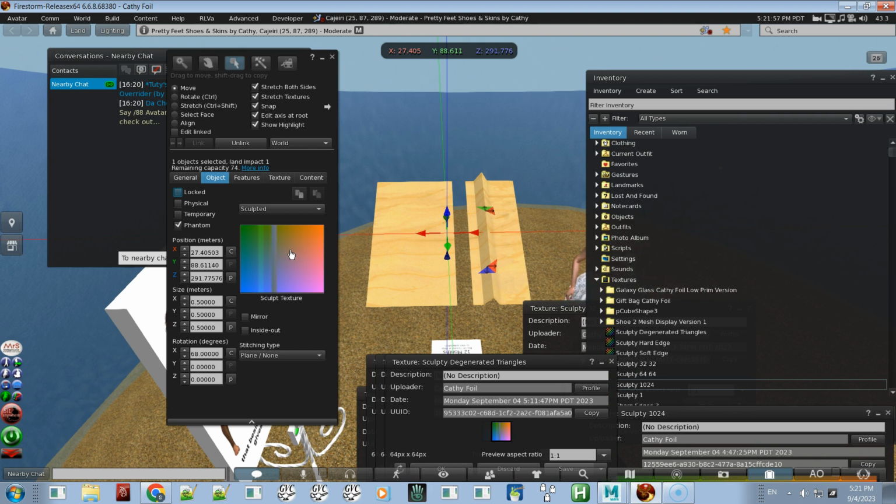It's those people who use 1024 by 1024 Sculptie maps and bigger that take forever to load. Or not forever, but they're very slow to load. 64 by 64 is a split second to load. But if you're using 1024 by 1024 and try making an animated thing using Sculptie maps, it is very slow and causes a lot of lag. If you're using such small textures like 64 by 64, you can make animated things that don't cause lag, that load pretty much instantaneously.